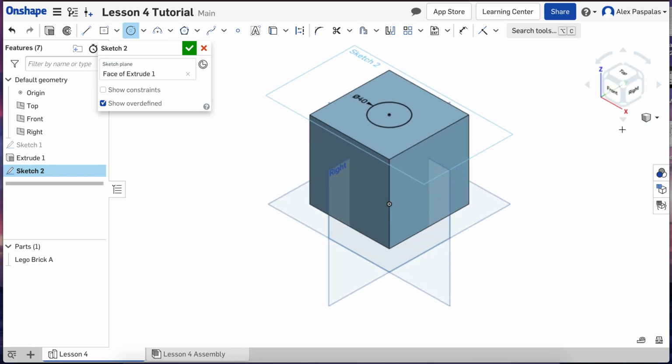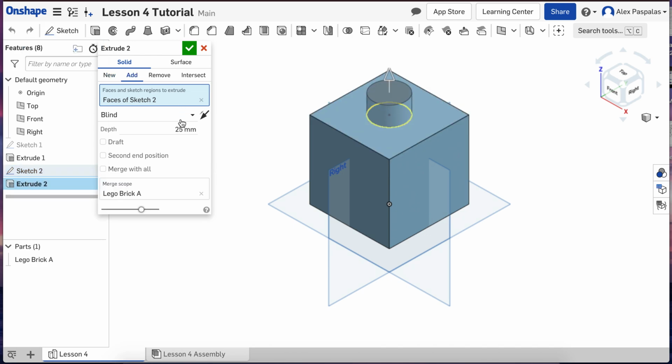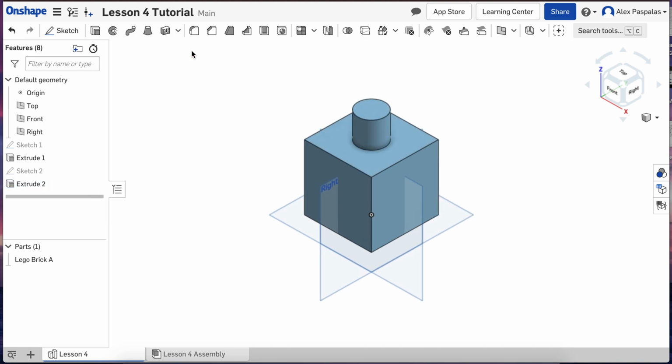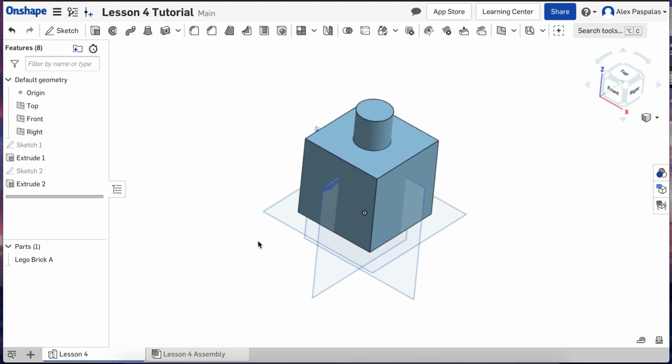Go to isometric view, and I'm going to extrude that circle up also 40 millimeters. Keep it consistent. Okay, so now we have our pseudo 1-peg Lego brick. It's not perfect, but it'll get the job done for what we need to create.